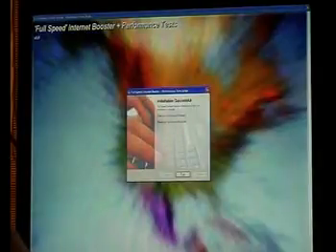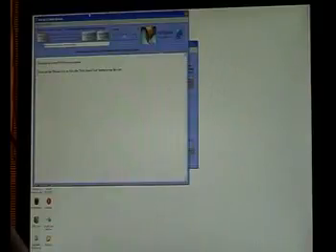Okay, that's it done. Let's just get this out of the way. There it's there. Full Speed's installed and it's telling me to choose the browser that I use. Well, I use Internet Explorer, so I pick the button here. It says now it's going to do a test to show you how fast your speed is just now, and it will also optimize the settings while it does that. So okay, let's do this.